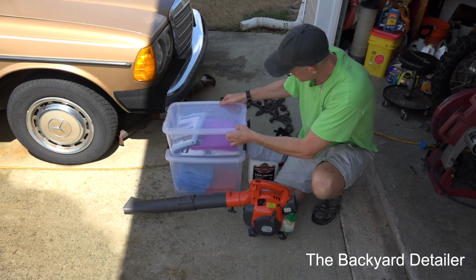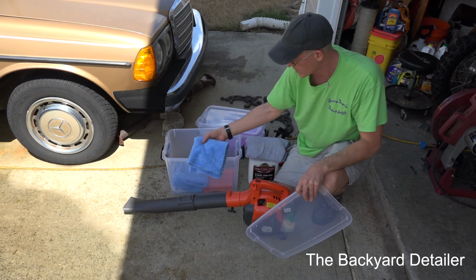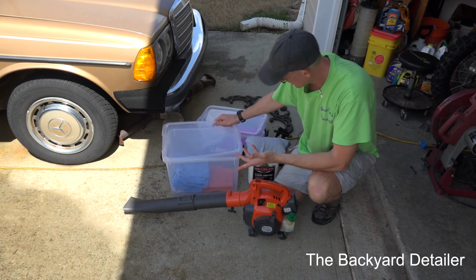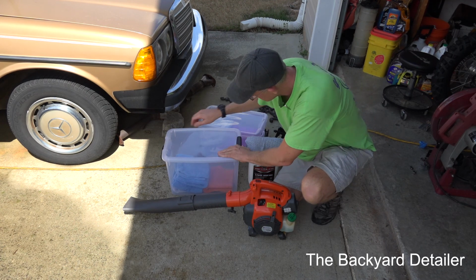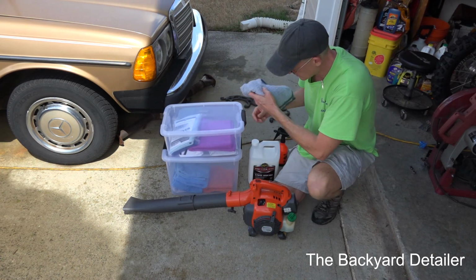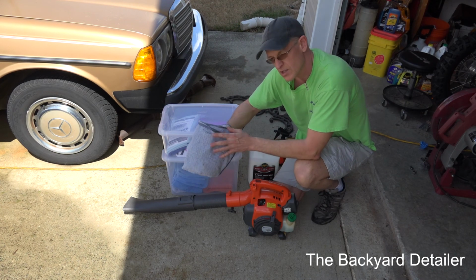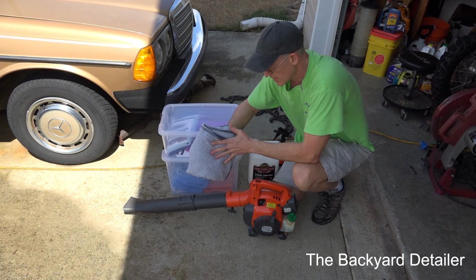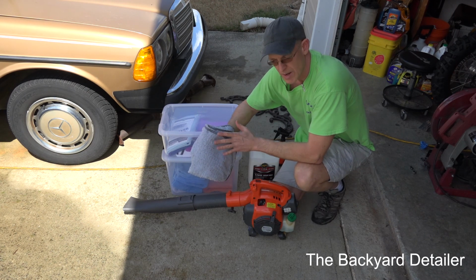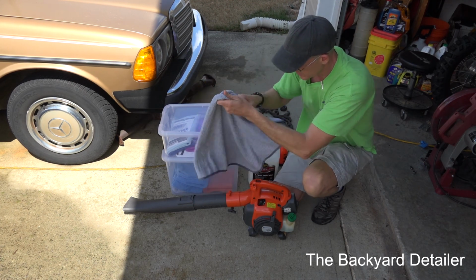The reason that I use those instead of the normal super plush, like 480 gram, is that I use these to buff the car. I'll use it to just dry any stray residue, but for the actual drying, this is my all-time favorite. This is kind of a quilt weave, cobra weave. This is Korean microfiber, so it's the best that's out there. South Koreans are masters at making the best quality microfiber in the world. So that being said, this is a very large towel.